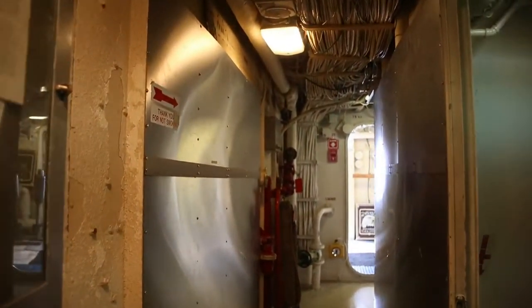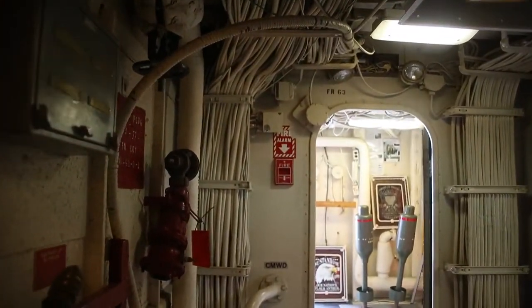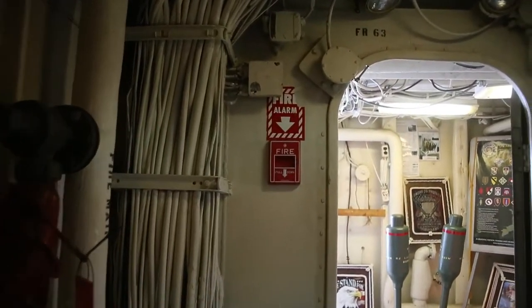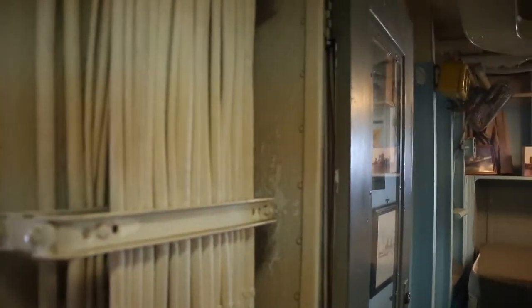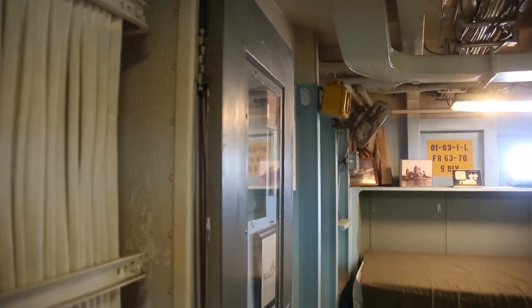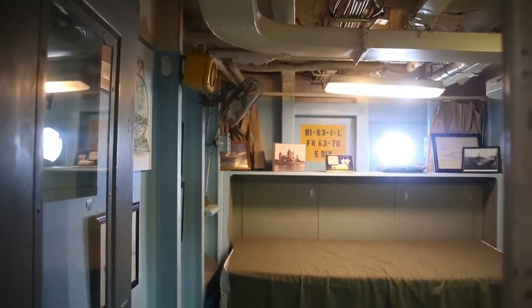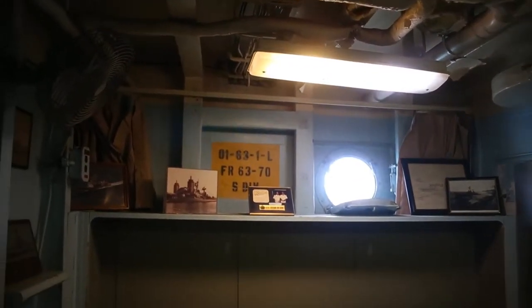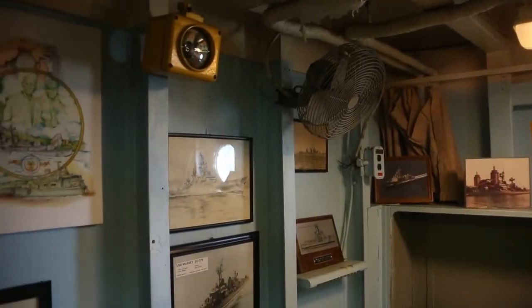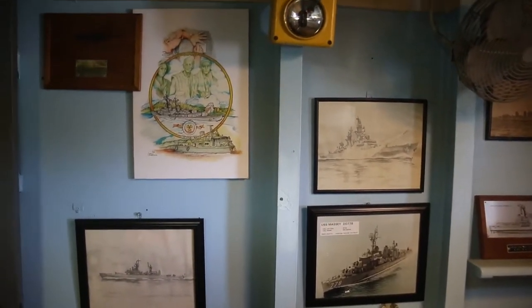Okay. Headed forward again. We were just headed to the aft of the ship there. Well, I am a little turned around. We have another deck up to go. This is the captain's SR. If I had an extra hand, I can probably get my guide book out and decode that, but for now, let's just press on. I'll put it on screen if I have time to edit it in that way.